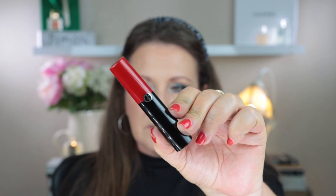And I think I may have tried this, and I think I really like the formula. I can't remember now. It was a while ago that I bought it. So here is the outside packaging. Hopefully it'll focus. It is really beautiful. And this is the shade 503. I think this will just be a beautiful soft shade for today.